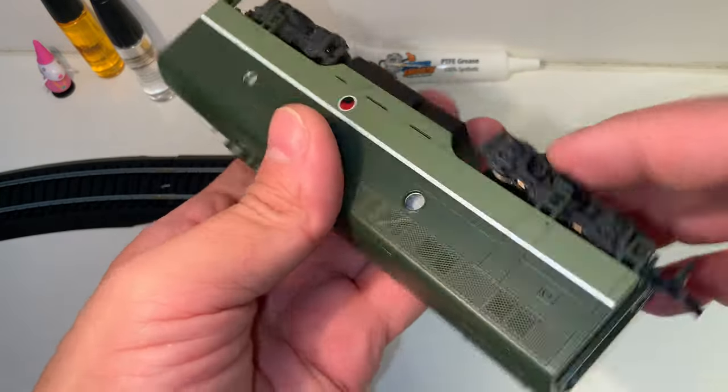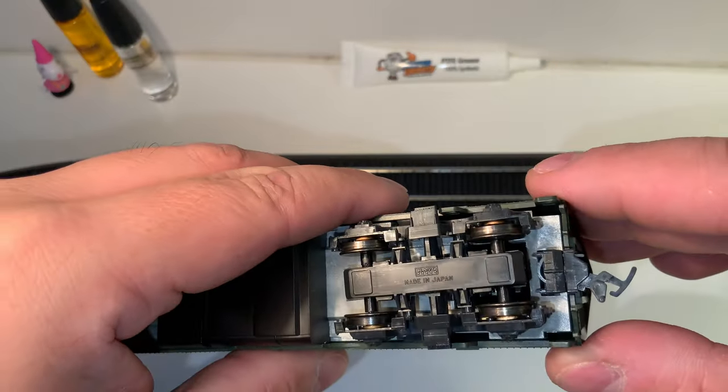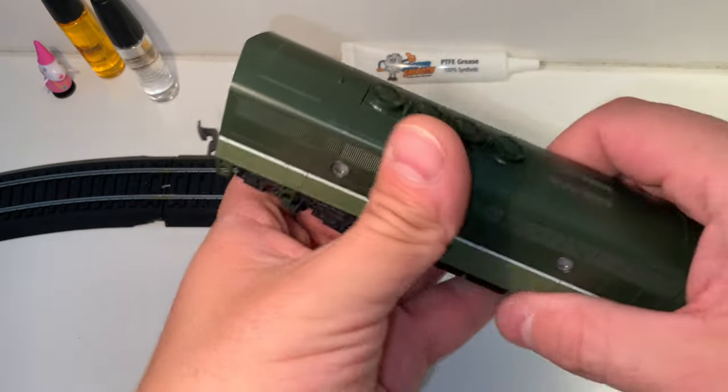this is going to be a B unit made by Kato, it's made for Stewart. And the reason why is if it doesn't sound very good or something like that, I'm going to use this in a multiple diesel unit consist, so it will be kind of drowned out by the other ones.